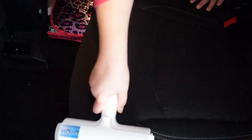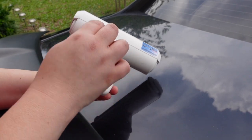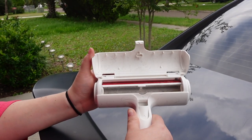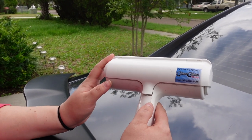We just go back and forth like this. You can see — obviously there's a lot of dog hair in here and I did not vacuum first. I would say maybe vacuum your car first, but then whatever's left the ChomChom will get off. You press this button to open it up and see the dog hair it collected — that's a lot from just that little seat! So now we're going to empty this and then try the couch inside the house.